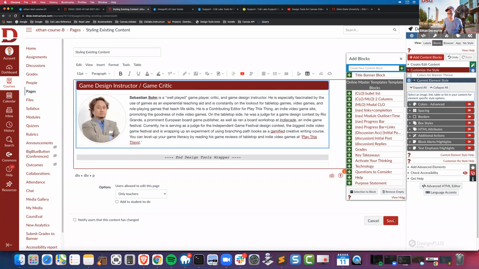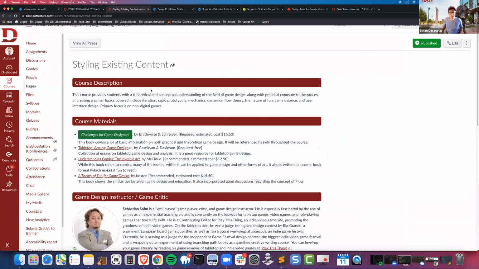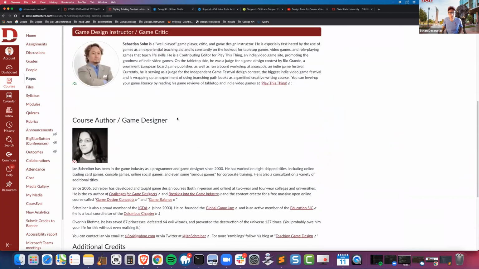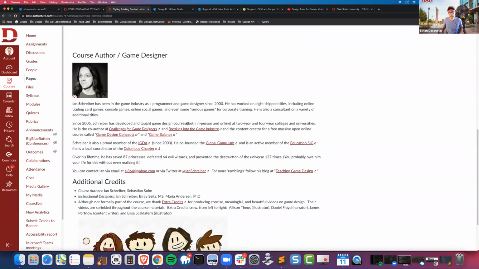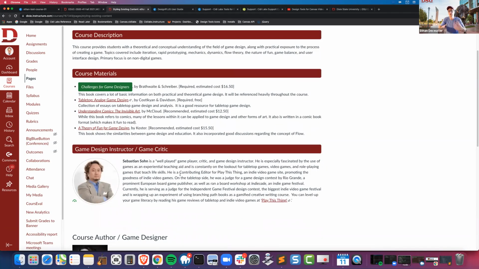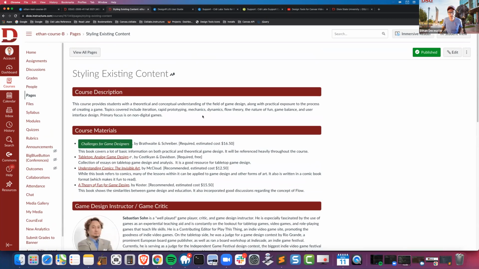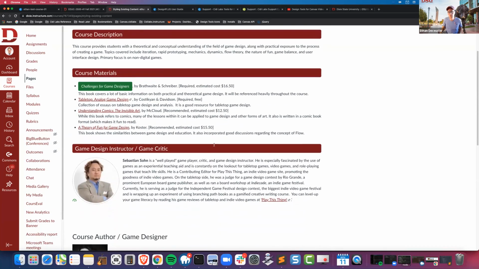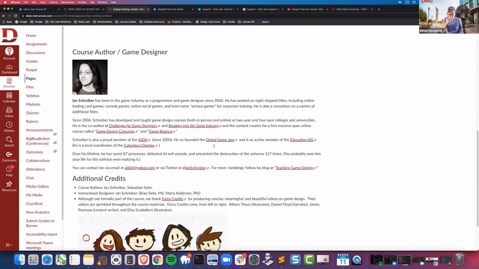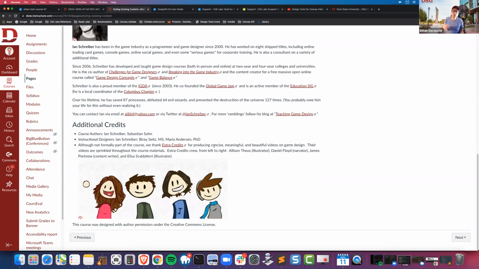So let's save the page and see our progress here. So we've taken some of these things and applied a few different styles to it. And you can compare that to the way that it looks here. Again, the content isn't different. We're not changing the content, but we're just changing the appearance or the delivery of it so that the way that students consume it is a little different. And this theme, this consistent look and feel, helps it to be more consistent and navigable by students. So that's how you would take existing content, use that selection to block button and turn it into Design Tools content.